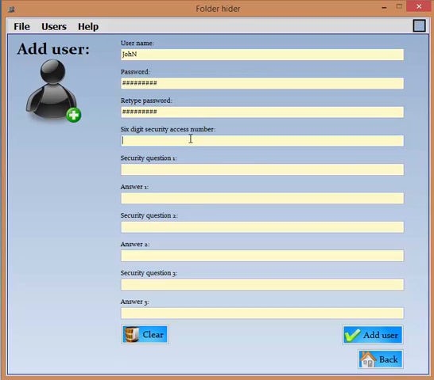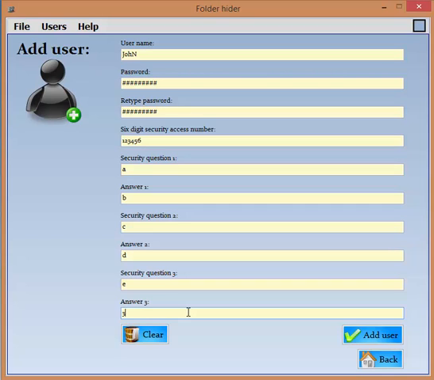Again, I will use the numbers 1 through 6 as my 6-digit security question access number. Question 1 is the letter A, answer 1 is the letter B, question 2 is the letter C, answer 2 is the letter D, question 3 is the letter E, and finally the answer, let's make it a 3.